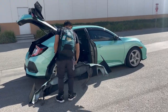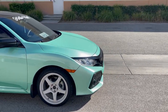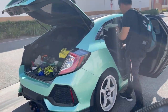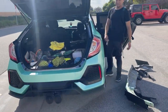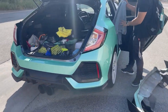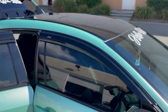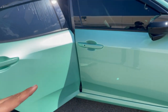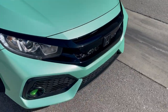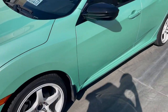All right guys, we just finished up the Civic. The customer's loading up his diffuser but the car came out really really good. This color is hard to capture on video but it looks way different in person. Customer says he loves it and has been waiting all week. We ended up doing gloss black mirrors and a gloss black roof. The door handles — we were going to wrap them black, but in my opinion they look a lot better in the blue. He's also got the chrome delete so it's already all blacked out. The car looks killer.